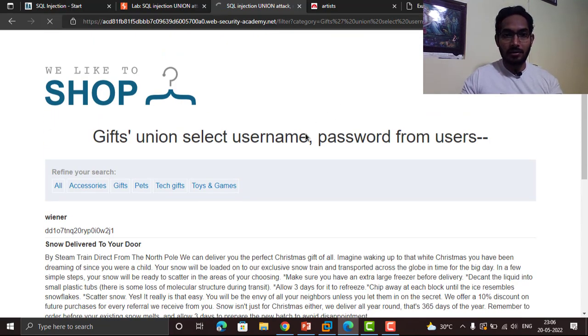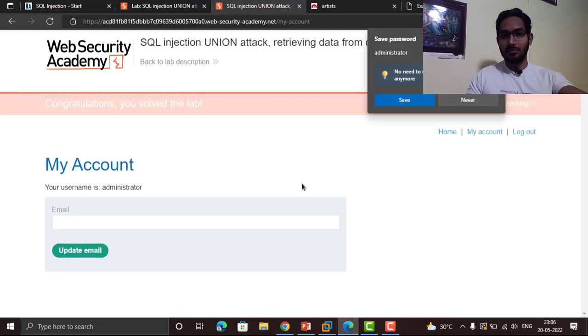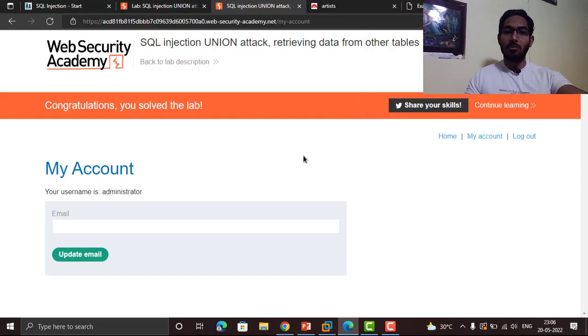I go to my account and log in using administrator, paste that, and click login. You can see the lab is solved. The lab was already solved, guys, because I did it a long time ago, and this is just to show you how this works.